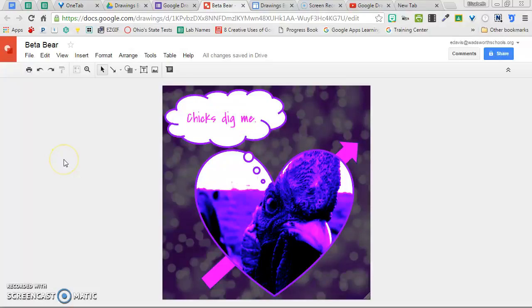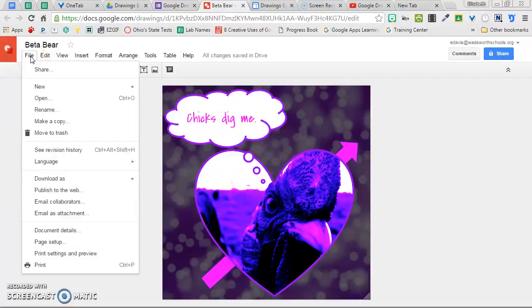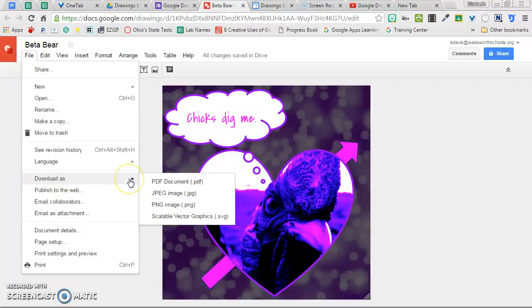So now what am I going to do with it? With this, I have the option to download my image. So I'm going to go to File, and I have Download As. Now I want you to look at these options. The PDF I do not use very often unless it has a lot of text in it. Now, if it's an image that I'm only going to use on the computer, I'm not planning on printing it out, I might use it for a profile pic or something like that. A JPEG is great. It's a small file type, so it doesn't take up too much space and it'll load quickly. A PNG file is going to be a higher quality file that takes up a little more space and maybe doesn't load quite as fast, but it's still pretty quick.